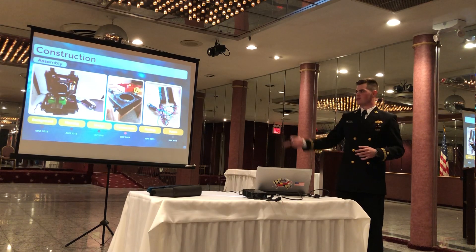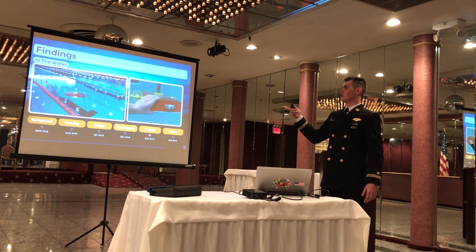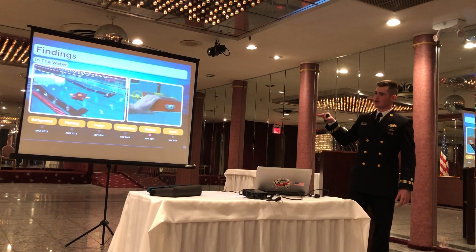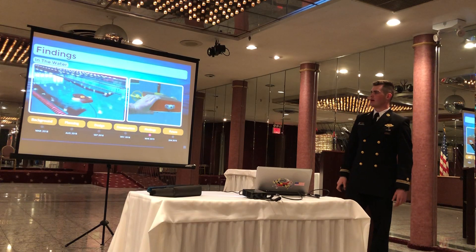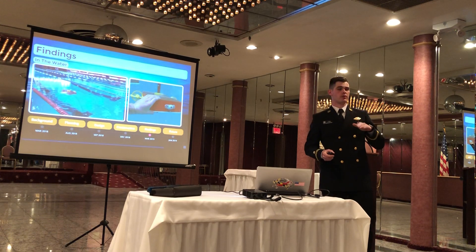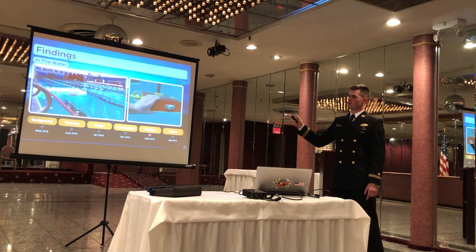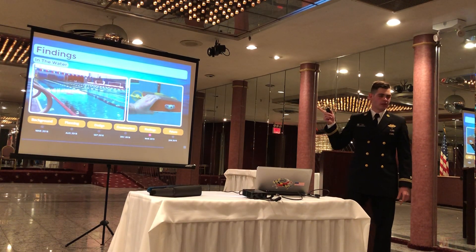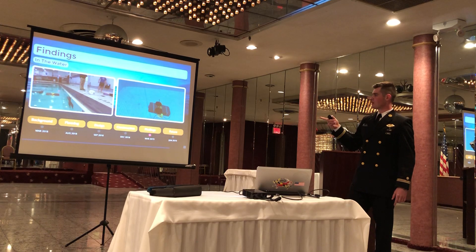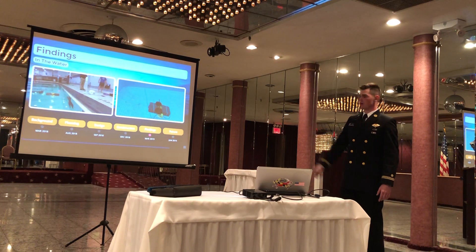Here it is in the water moving around. This project is still very much under construction — we're working on getting it neutrally buoyant, and it's very close right now. Not only neutrally buoyant but also horizontally buoyant. Here you can see the camera on the front. This is actually at one-fifth motor power, so this thing can move quite a lot faster than that. We were adding weights to get the buoyancy just right, and we've got it really close.